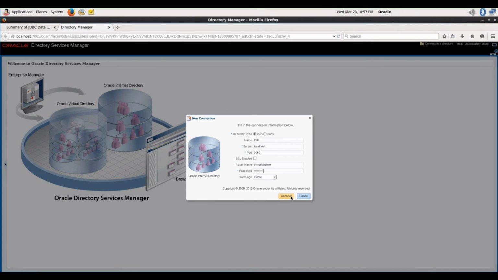On the new connection screen, select the directory type as OID. You can give any name you want, something like dev OID or prod OID. I'm giving it as OID. Next, server, localhost in my case, port 3060. I'm using standard port. If you wish to connect using SSL, give 3161 and select the SSL enable checkbox. Username will be cn=orcladmin. Provide the password and click connect.